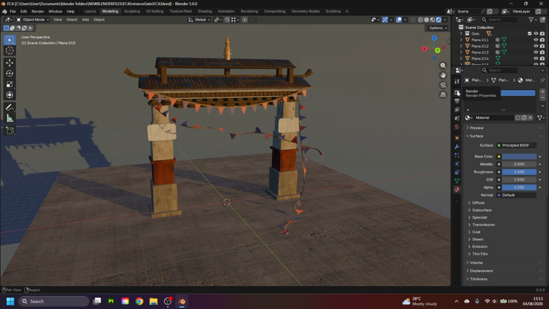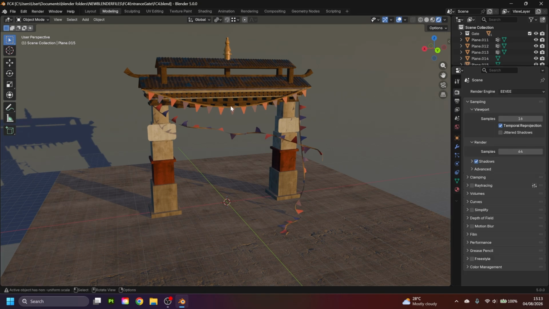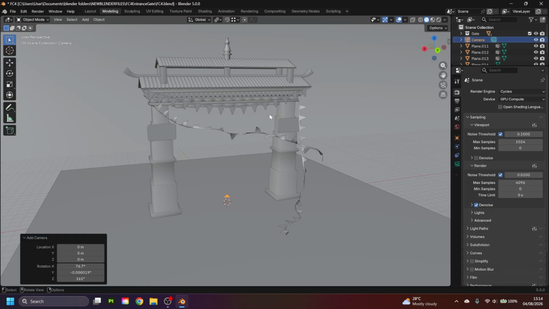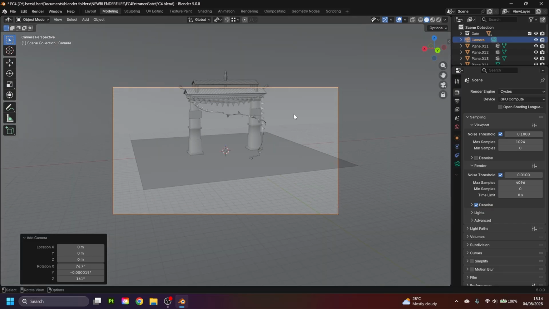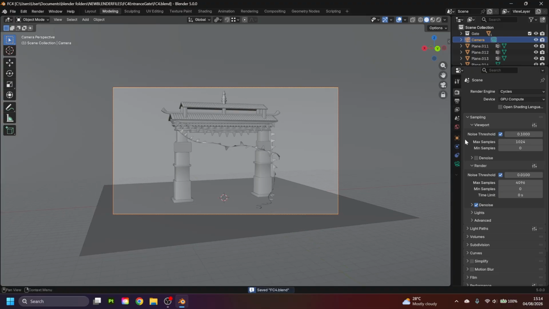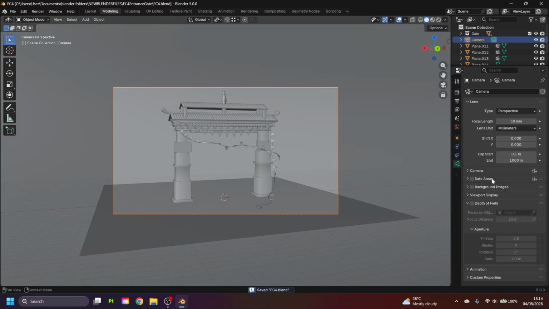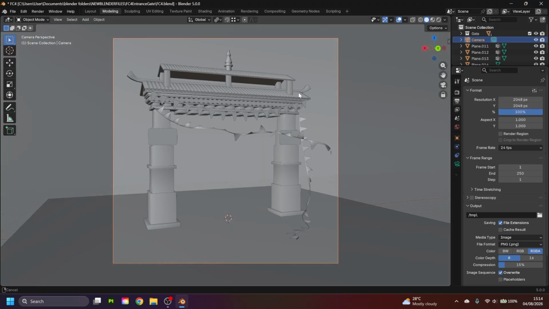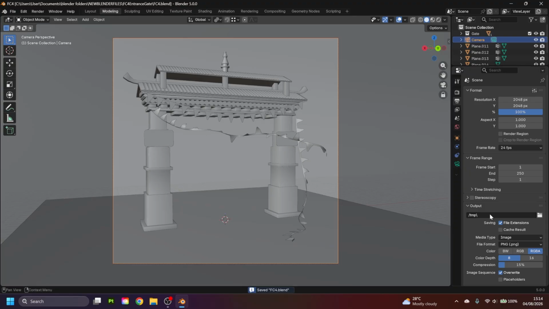Then I think I'm going to render this out in Cycles, just to get it looking a bit nicer. So let's go to Cycles here. Then it's just a thing of adding the camera. So I'm going to grab this guy, bring it up, just get a nice shot of that there, something like this. I actually think a square resolution will look nicer. So if I go to output, I can change this to like 2048, zoom in a bit more, maybe at this kind of angle. I think that looks quite nice. Then I just need to put the output location, and if I just render the image, we'll get a nice looking image, and you would have already seen that at the start of the video.